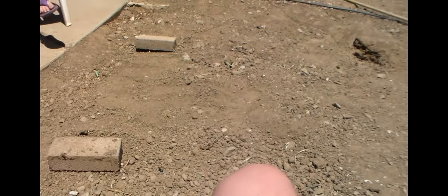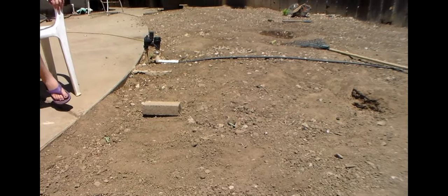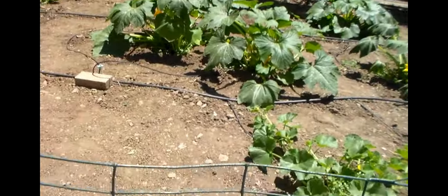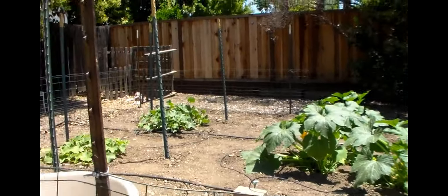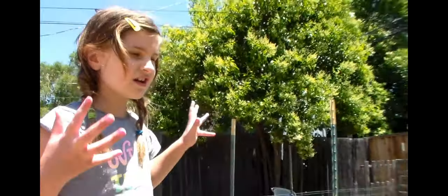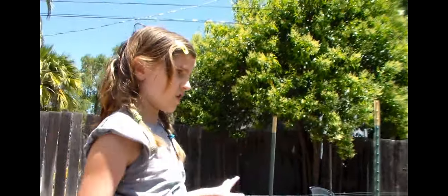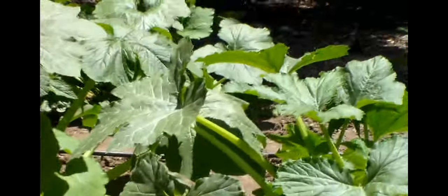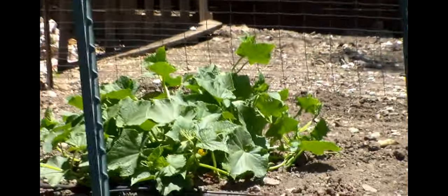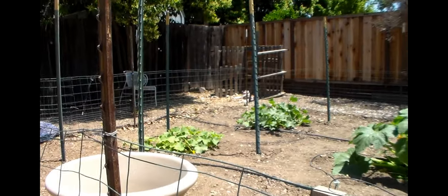We also have to make a pen out, or they'll run around the backyard. Yeah, and also they always need supervision. And they may go under the fence. Yeah, they could get in the garden. They could start digging all over the compost. In about a week, we might put them in the garden, and then they can't get out because they won't peck at the garden. But we got two chicks a week before the other, a week after we got the other ones. So they're still pretty tiny compared to the other ones.